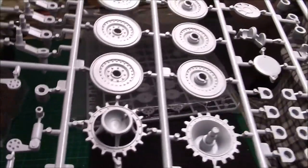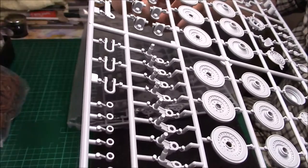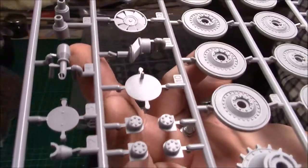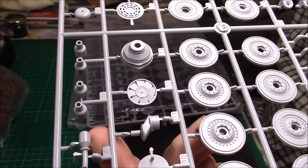Yeah, that's the inside of the sprocket. All the small bits and bobs. Part of the exhaust there. Yes, it's a slide molded exhaust, so that's quite nice. It's got a nice touch like that. Nice detailing.